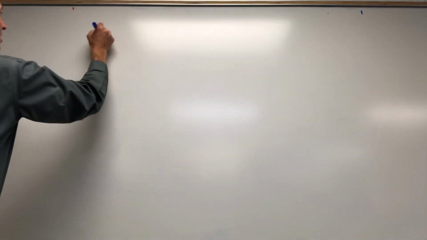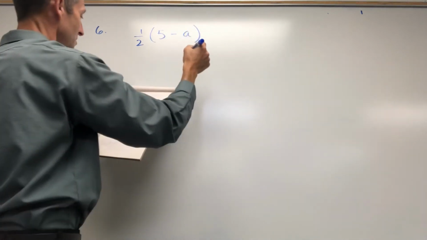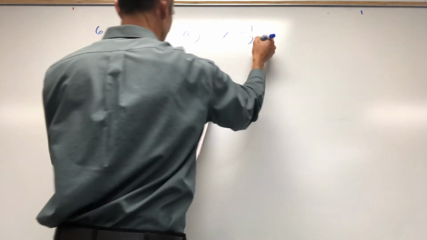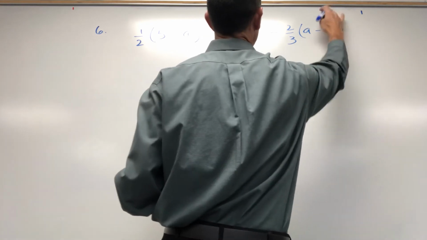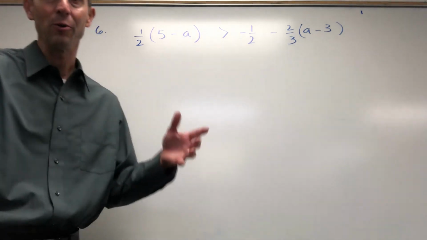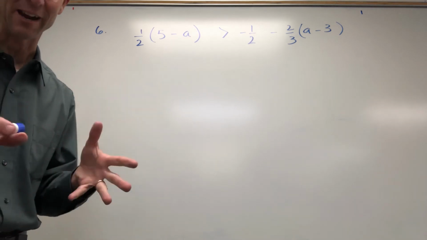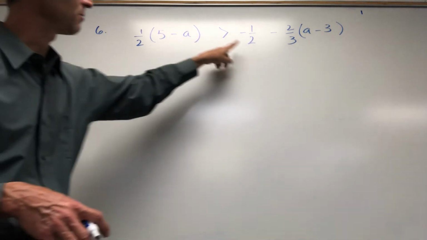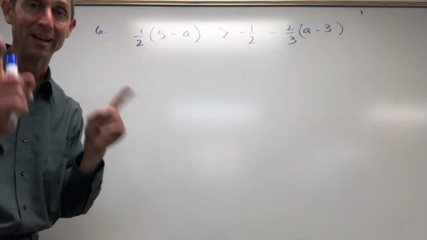Okay, here we go. Number 6. Oh, this one's going to be scary. This will be the worst thing you do all day. Oh, just you wait. Look at this math problem. Solving for an A right here. So you're looking at this math problem thinking, oh my gosh, look at this. All the way across just looks flat, scary. So I've got a fraction on the bottom here, fraction on the bottom there, fraction on the bottom there. We did this in class, oh yes, last week, Thursday and Friday.